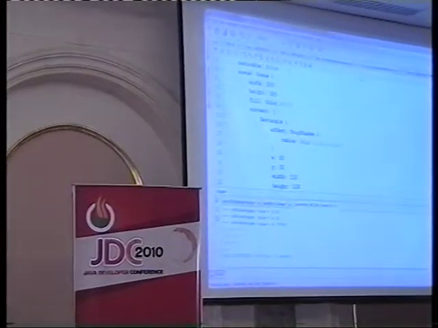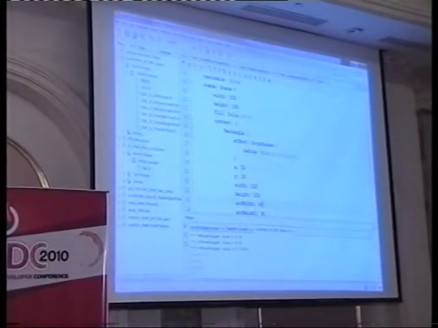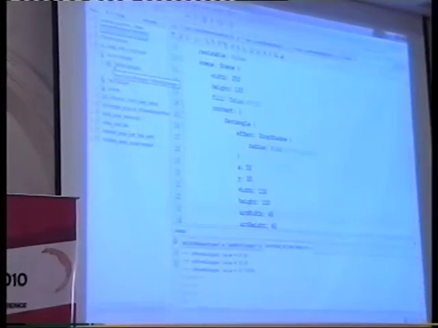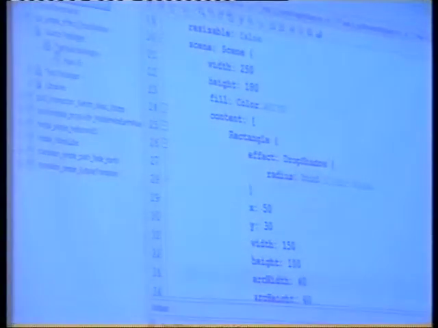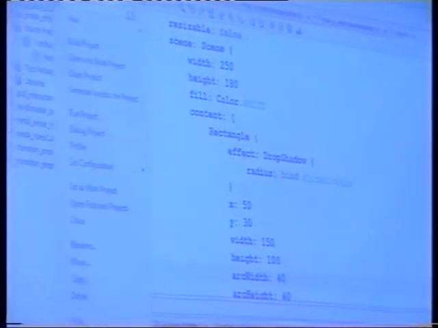Now let me show you another sample application. By the way, if you go to JavaFX.com, they have a lot of sample applications. Okay? And one of the sample applications is called Effects Playground.